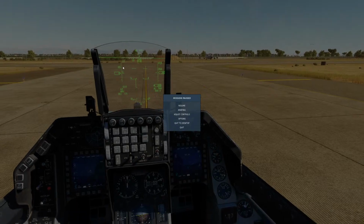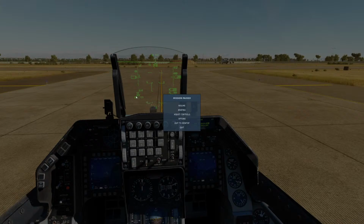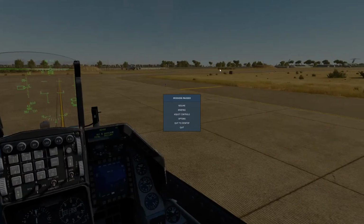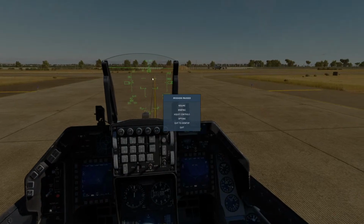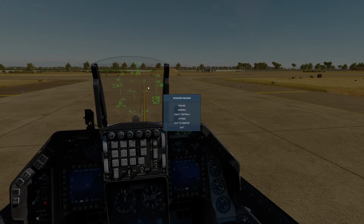And your speed is, I think, 300 knots. So basically, I think the landing gear is rated for 300 knots. So once you get slower than 300 knots, you can bring the landing gear down. But when you bring the landing gear down, you'll slow down. Anyways, fly straight and level, 2,000 feet AGL.